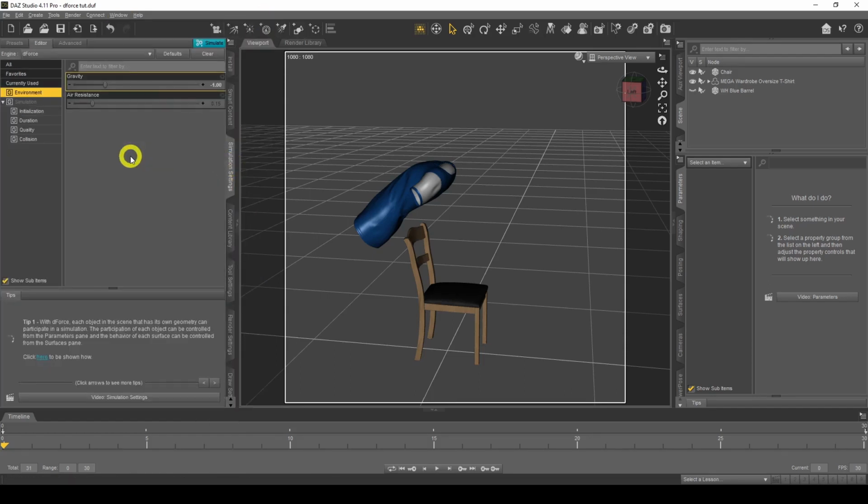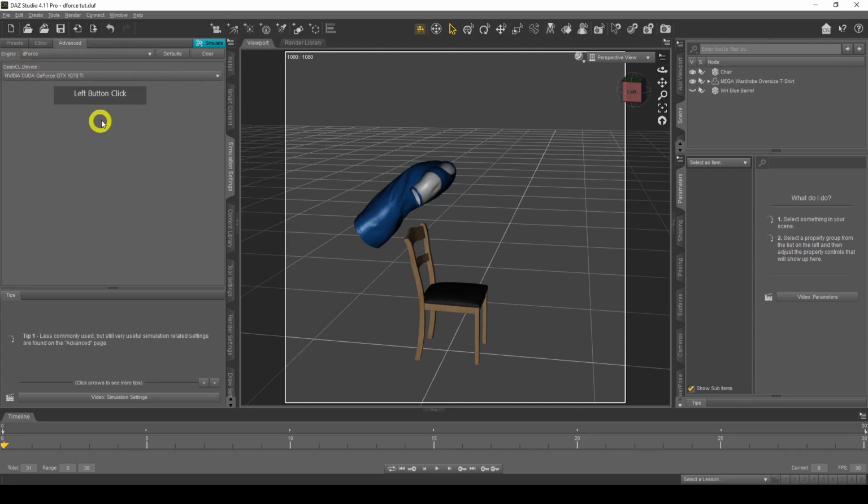And when you get this tab, when you click on it, the first thing to do is make sure you go to advanced, and make sure you set your device here to, if you've got a graphics card, choose your graphics card. So obviously I've got two here, and I can only choose one, unfortunately. It would be great if I could choose two, then obviously the simulations will go a lot faster. So definitely get your graphics card to use that instead.